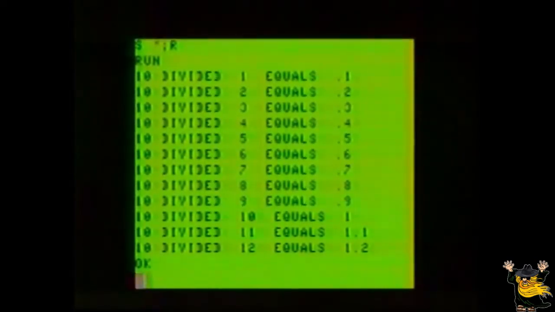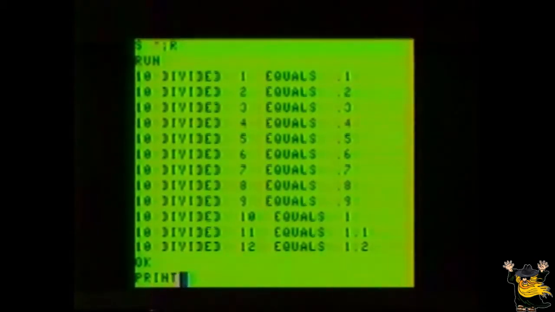Remember, however, that you cannot divide anything by 0 except for 0 itself. Observe what happens in such an attempt. Print 1 divided by 0. Now that's a really strange name for an error. This error is called divide by 0 error, and it's always indicated by a question mark followed by a slash and a 0. This error will pop up any time you try to divide anything by 0 except for 0. A number in the form of a variable or in the form of a regular number can be used with either the slash or the asterisk as many times as you can fit it into a program line.